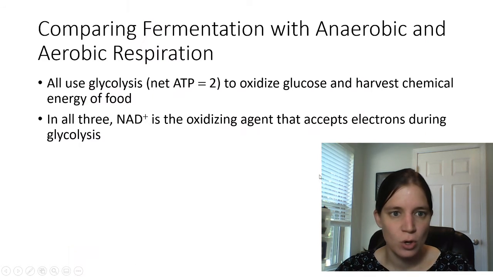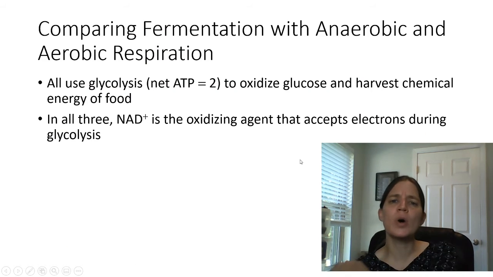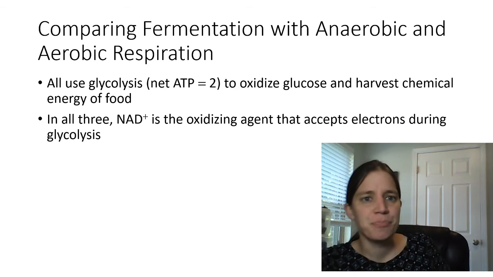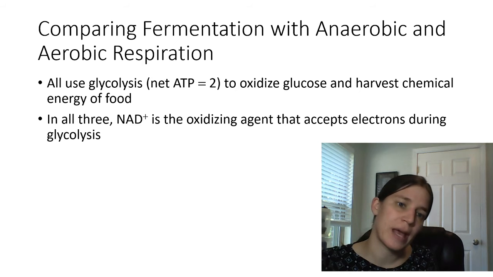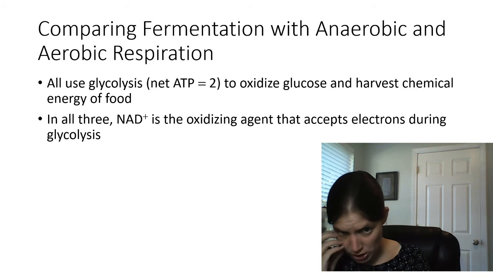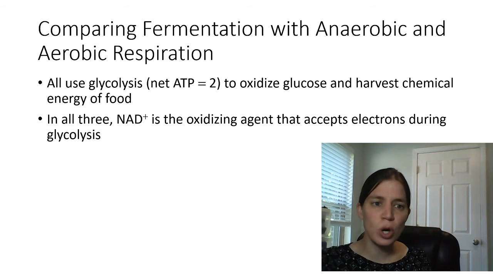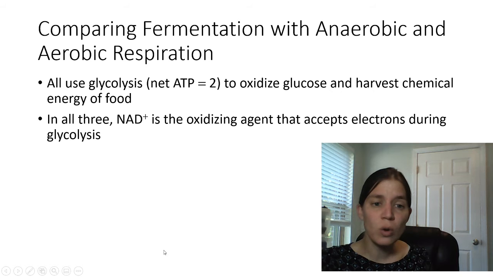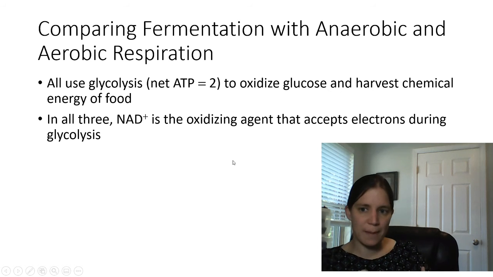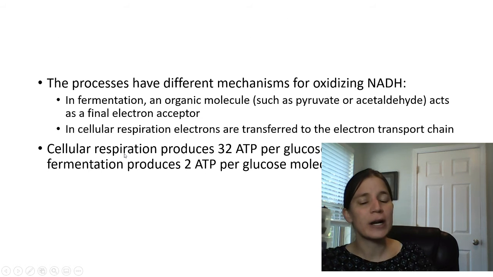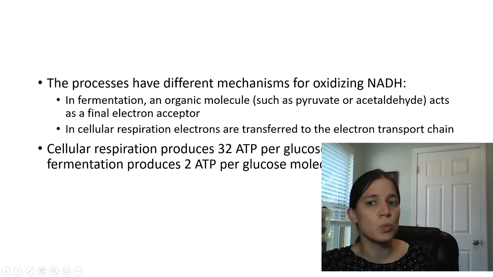Great? Cool. So in general, this whole overall process, fermentation and anaerobic and aerobic respiration, they're all going to use this first glycolysis portion. They're going to oxidize glucose, they're going to harvest chemical energy from food. They're all going to use NAD+ to grab the electrons during glycolysis. But where it gets different is what you do next.